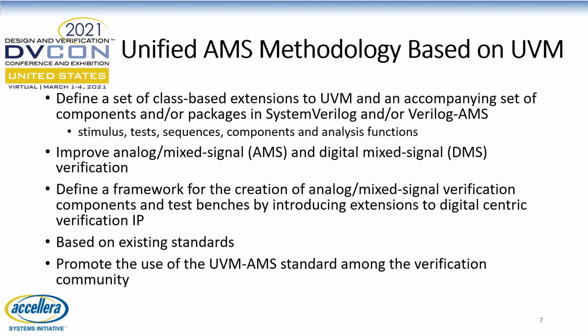We will define a framework for the creation of reusable components and test benches for AMS verification by extending the concepts such as agents and sequences that are so successfully used in UVM today. Our work will be based on existing standards as much as we can, and if any extensions are deemed necessary to existing standards, UVM-AMS will define them as narrowly as possible to minimize dependencies on other standards work.